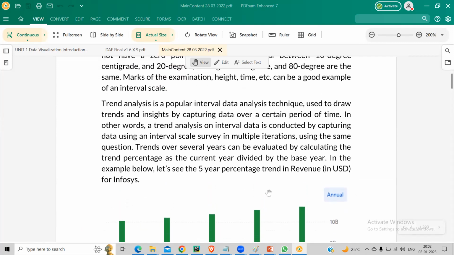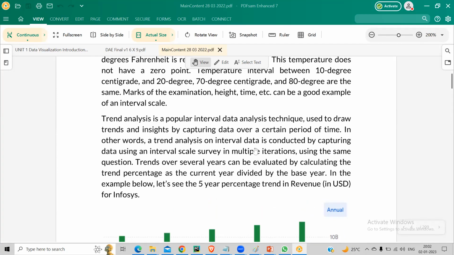Interval data is where you have some block, like temperature. You can have 70 degree, 71 degree or 71.5 degree, 72 degree, 72.5 degree. You cannot have 72.25 degree, right? So here there is an interval, and not every value within the interval is possible. It is continuous because it can have any degree, but there is an interval scale. If you say I got 40% marks, you got 80% marks, that means you got twice the marks compared to me.